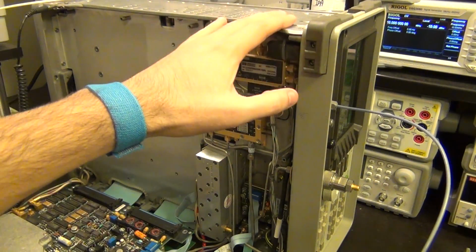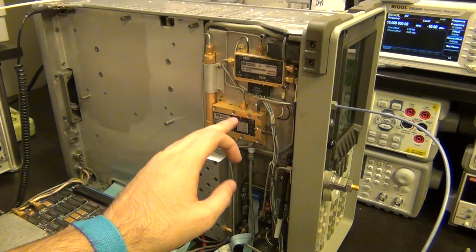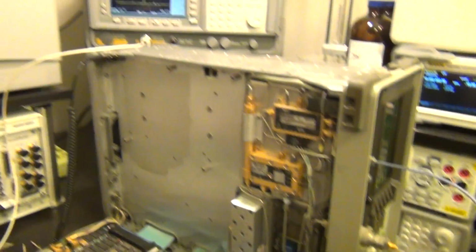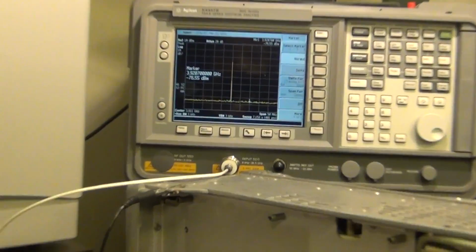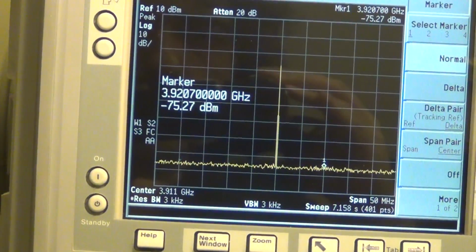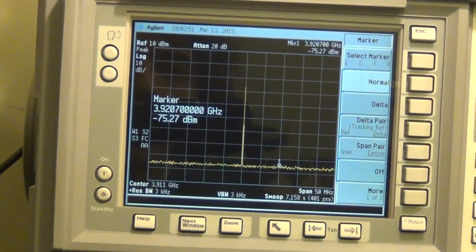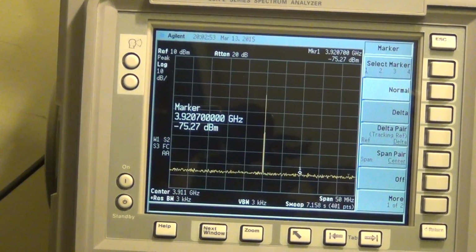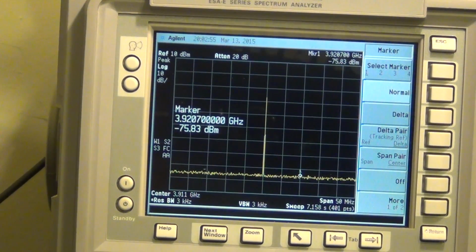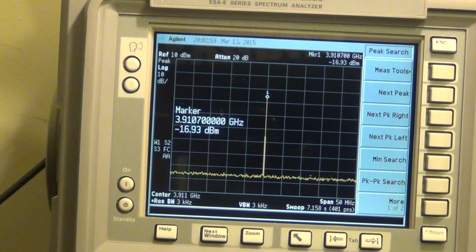The instrument is set to 0 Hertz, a 0 span, so I'm expecting to see the same LO coming out, and then I'm going to turn that on. But take a look at this. Check it out. I do see again, as before, my LO coming out of the instrument, but the LO is much smaller. So if I go ahead and do a peak search here, you can see the value of the LO feed through is now about minus 17 dBm, which is much less.